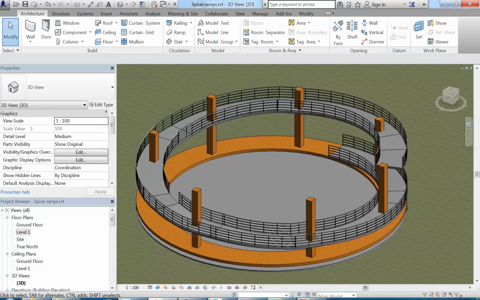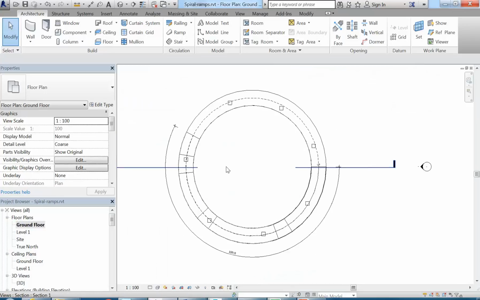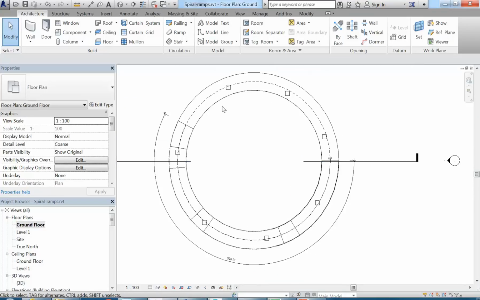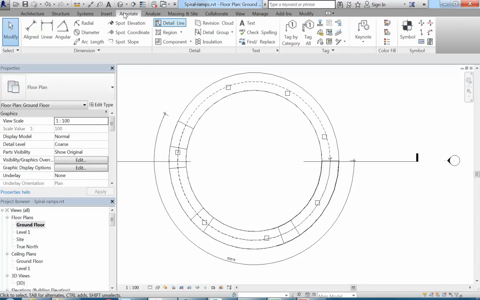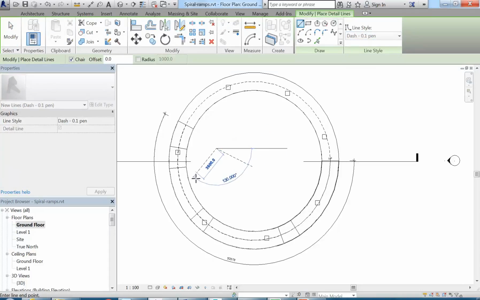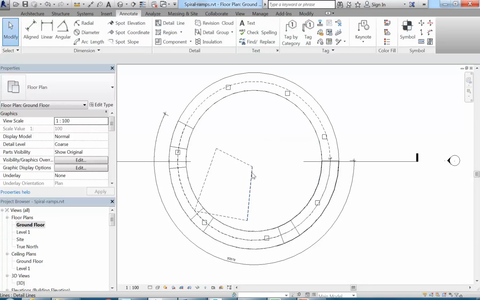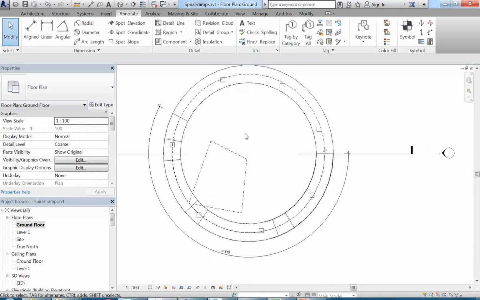In your plan and your section and other orthogonal views in Revit, you'll often show a simplified version for things like that. You don't want them messing up your floor plan, so often you just draw detail lines and use dashed lines and things like that to give an indication of the shape of those things. So it might be something like that, having things sitting over the floor plan just to give some idea how they relate to it.